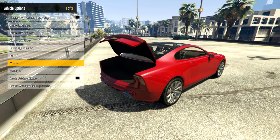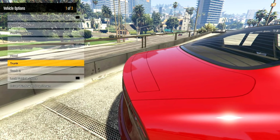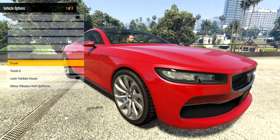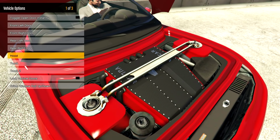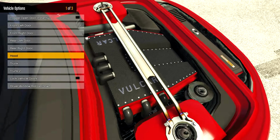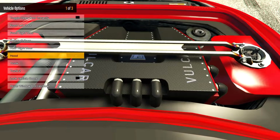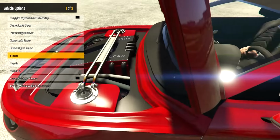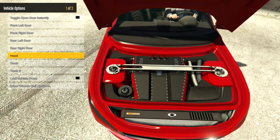We also have the trunk that opens up on the back, just a nice basic trunk. I've also noticed this spoiler, which I guess pops up when we start moving fast. We'll look at that in a second. And we also have under the hood this very shielded, I don't know what this is. It is a hybrid motor, but there's a lot of pipes coming into here. Well, if we look underneath it, we can see, yep, there's part of an engine there. It's quite a nice, basic, but 3D modeled engine. Here we go.